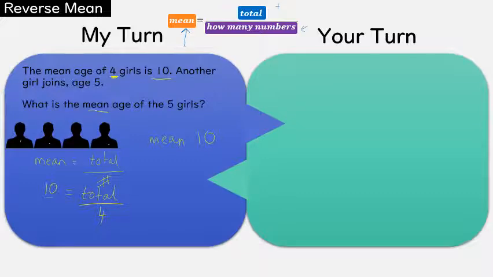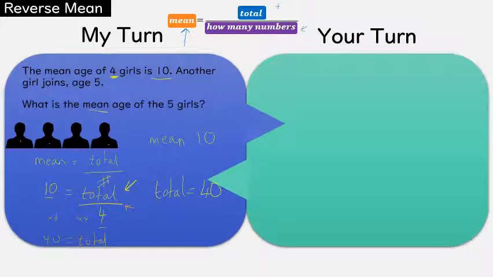Well, I've got 10 and 4 there, and I've just got one thing I don't know. So I could actually find out the total, because the total divided by 4 gives me 10. So I've got to think, what number divided by 4 gives me 10? Well, that's 40. We could have also done it algebraically by saying, well, here it's dividing by 4, so we've got to times 4 on both sides, and we would have still got that the total was 40.